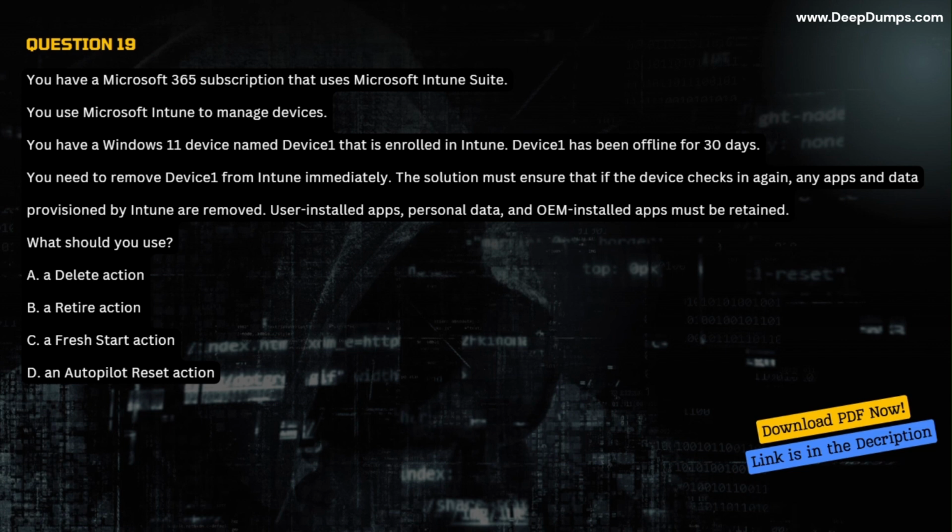The solution must ensure that if the device checks in again, any apps and data provisioned by Intune are removed. User-installed apps, personal data, and OEM-installed apps must be retained. What should you use? A. A delete action. B. A retire action. C. A fresh start action. D. An Autopilot reset action.